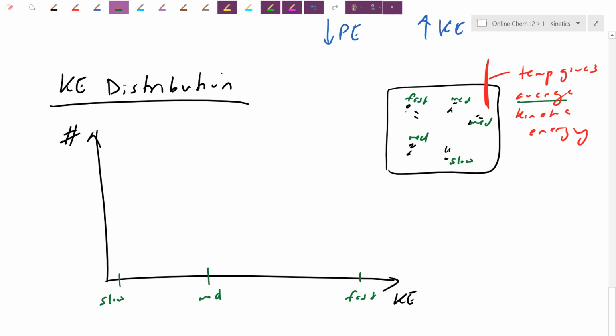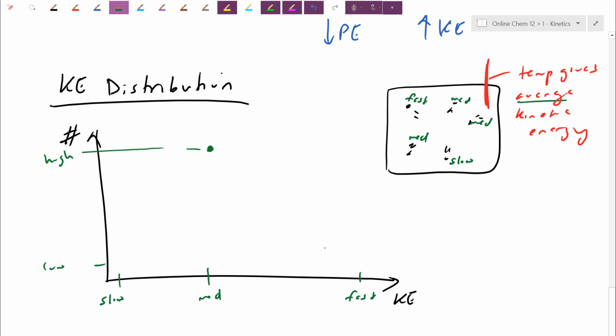So what's happening here is if I went up to every single particle and I tracked, how fast are you going? How fast are you going? How fast are you going? I would count the majority of particles going at a moderate, medium pace. So I'm going to have the most particles traveling, right? Most particles means a high number of particles, this is a low number of particles. Most particles are traveling at this medium pace. I will have some that are really, really fast, some that are really slow, but I'm going to have fewer of them.